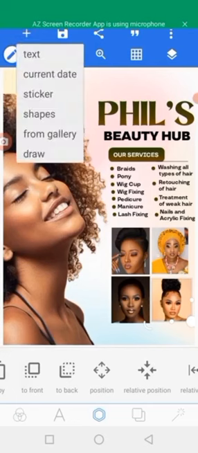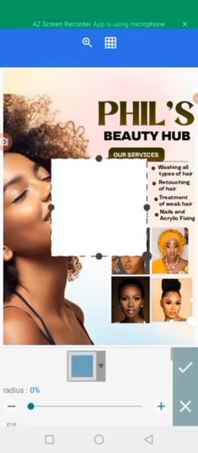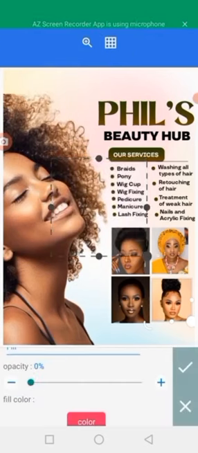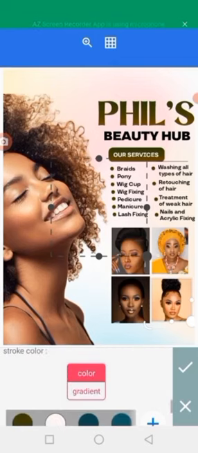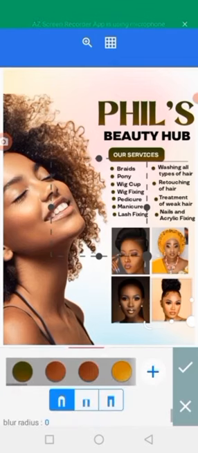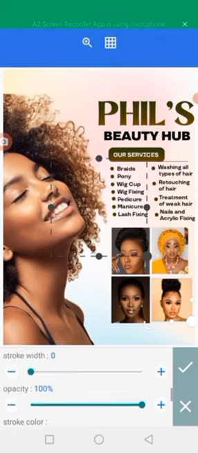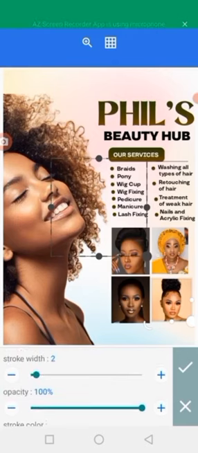For that, you create a shape. Reduce the opacity of the shape, and go to stroke. Just give it this stroke, like 2 is okay.